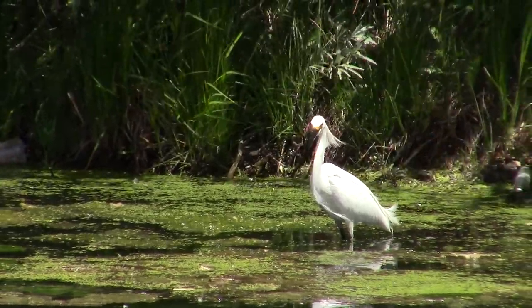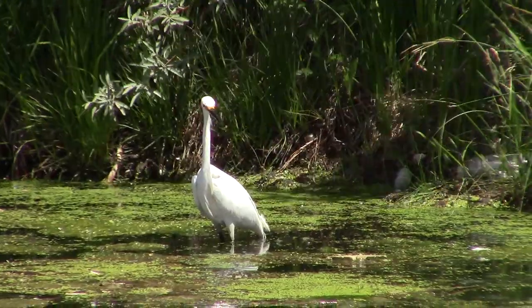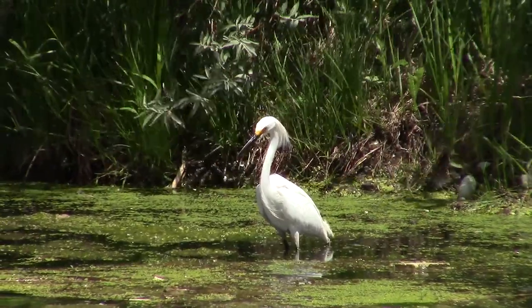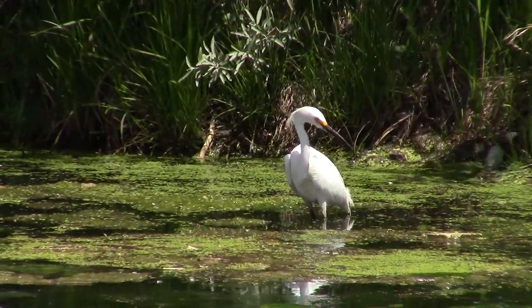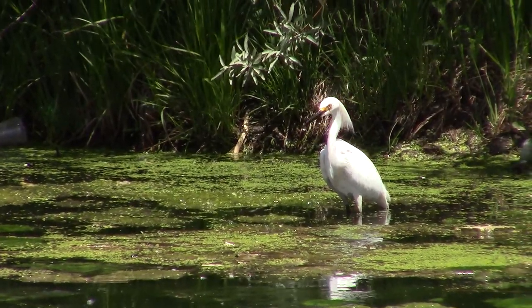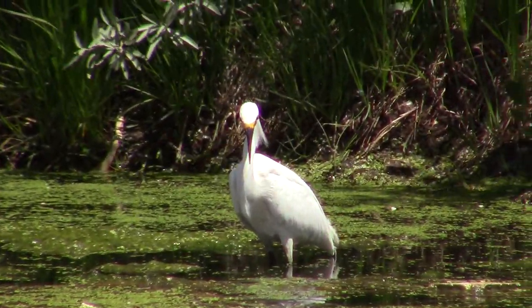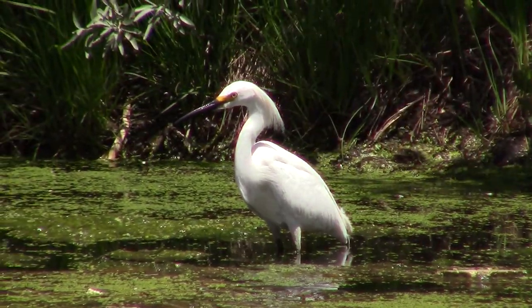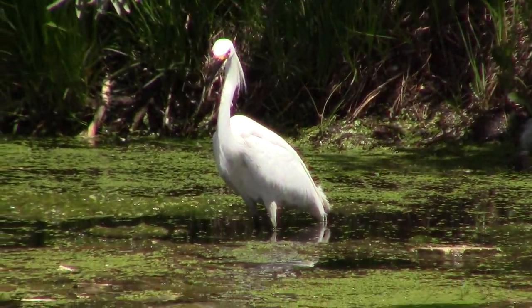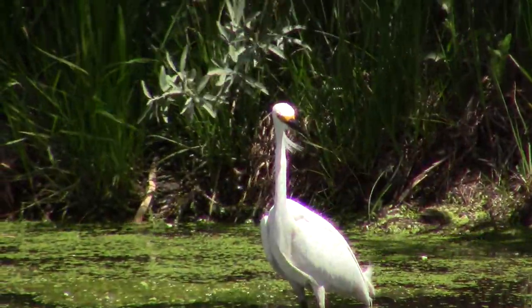So gorgeous. This is a little pond near my house, and the sky is. Took a few shots with the Nikon, 200 millimeter. So I'm as far out on optical zoom on this camcorder as possible, and holding it as still as possible. I think the landscaping in the background is kind of quieting my movements and my steps. He's definitely piqued his interest.